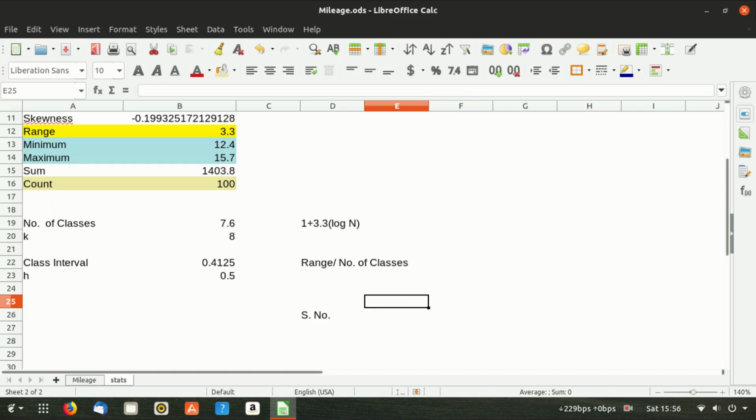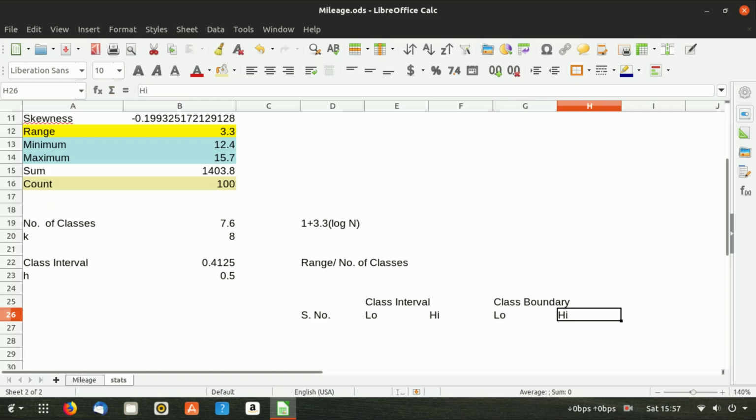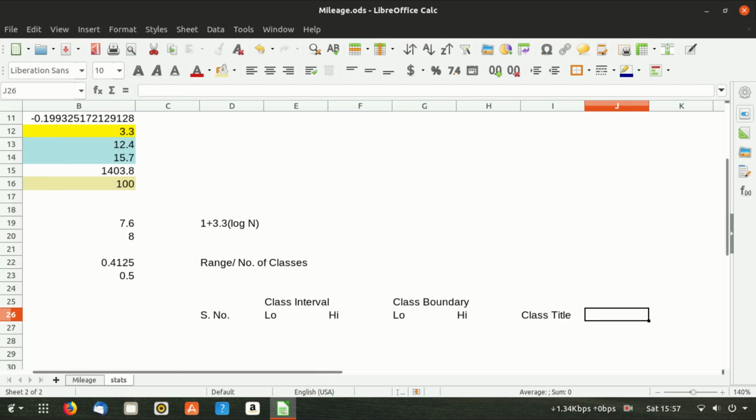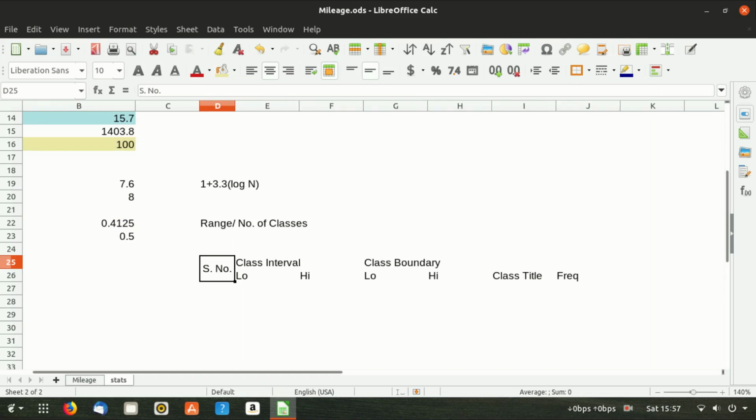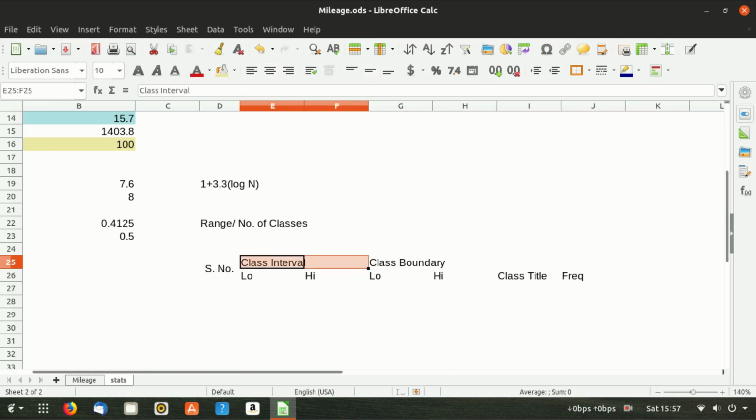First serial number, then class interval, low and high value, class boundary, class title, and frequency. Let's apply some formatting for better visibility.